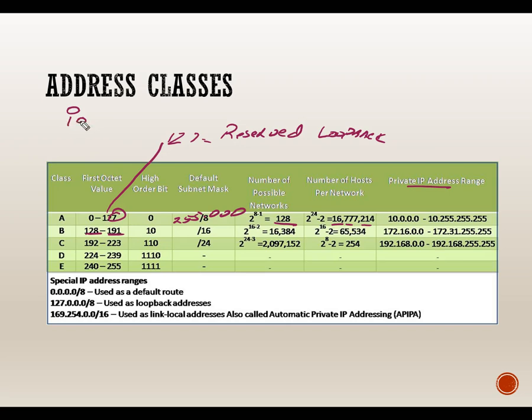127 here. 128, 0. We'll get there. 0, 1, 2, 4, 8, 16, 32, 64, 128. So it starts with 1, 0. A Class C starts with 1, 1 when we add the 128 and the 64. Class A, B, C, D, and E.